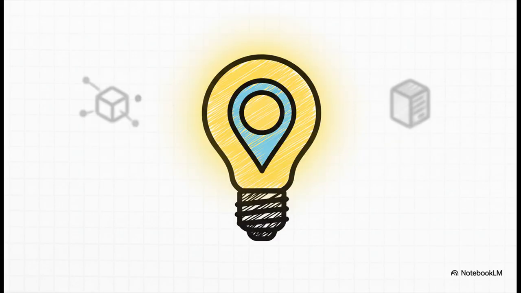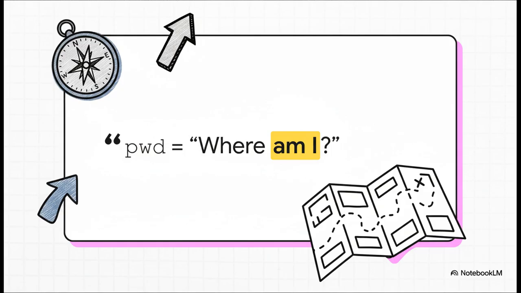Seriously, for pretty much everything you're going to do, all you need to have in your head is one simple idea. The most important takeaway is this. If you forget everything else, just remember this. PWD literally just means, where am I? That's it. You ask the question, and the computer gives you a straight, honest answer. It's your compass, it's your map, all in 3 simple letters.